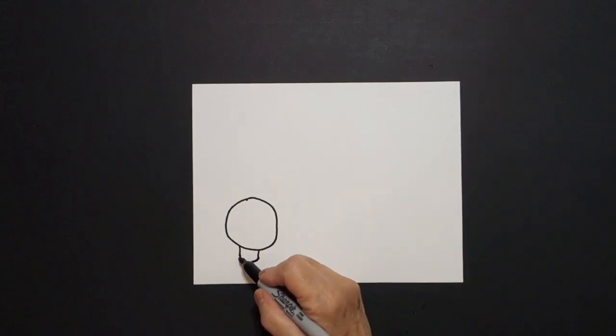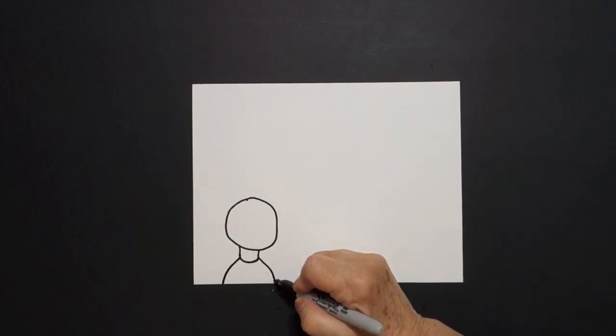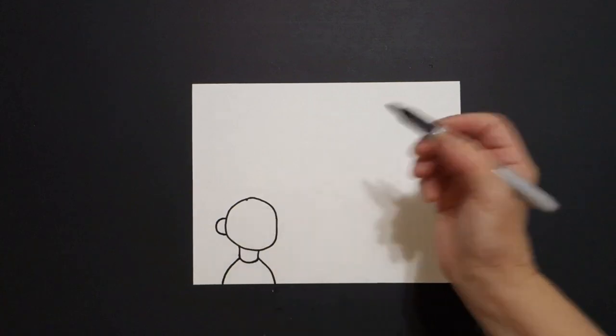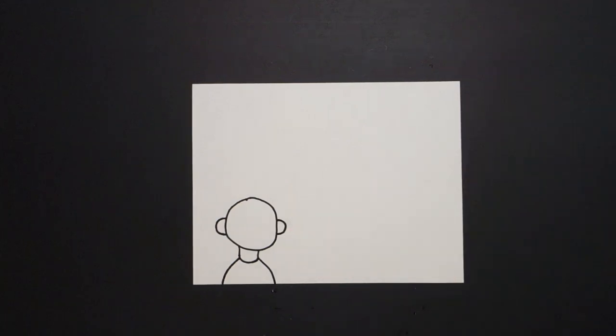Come back to this point on the left and let's just draw a curved line down off the page. Come on the right, curved line down off the page. Come over here on the left, curved line out and connect. Jump over to the right, curved line out, over, connect.